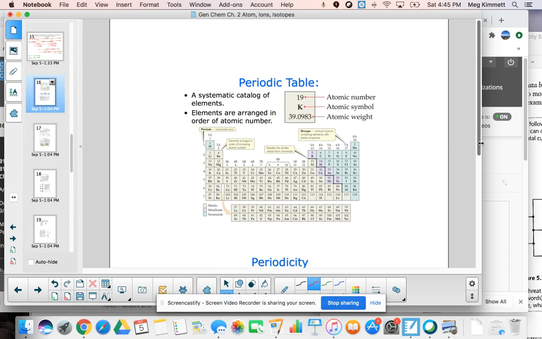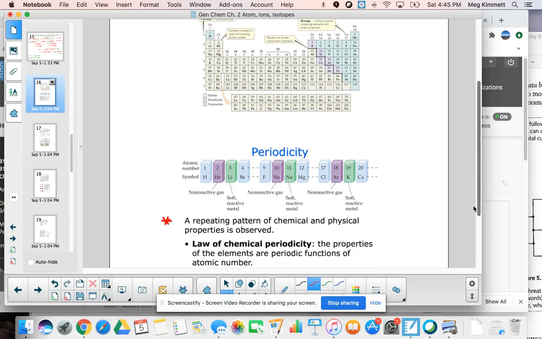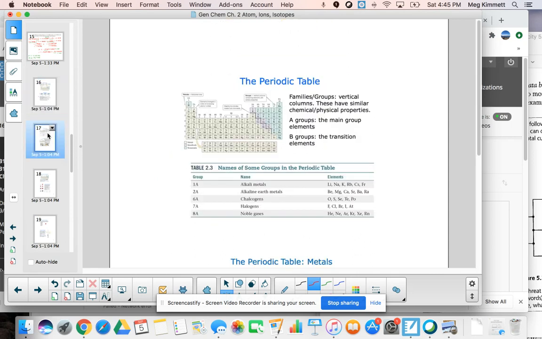We have many different areas of the periodic table that we'll talk about what these names are eventually. Of course, you don't have to have them memorized, but it's nice to be familiar with them. So group 1A, my first vertical column, is called the alkali metals. Second, 2A, top to bottom, the alkaline earth metals. And then 6A, which would be over here, are called the chalcogens.